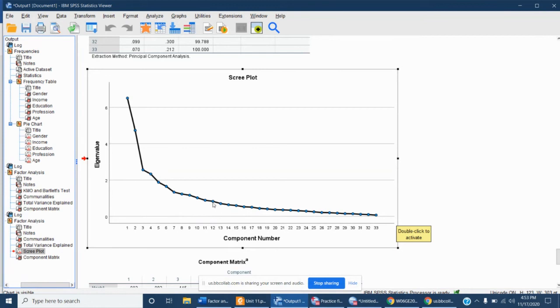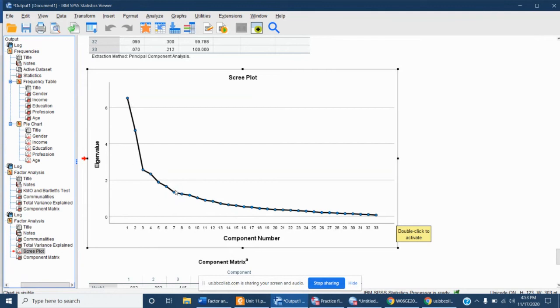It means that we need to count the number of points which are after a big bend. But this is a very small bend, so I won't count from here. I would say that this is a large bend. So I will count the number of dots after this particular point: 1, 2, 3, 4, 5, 6.